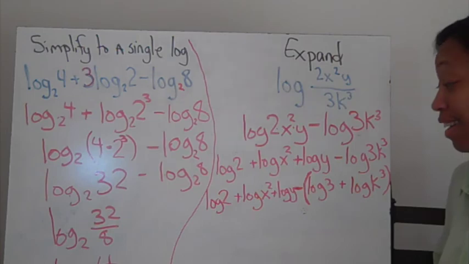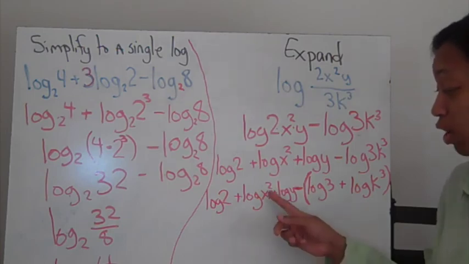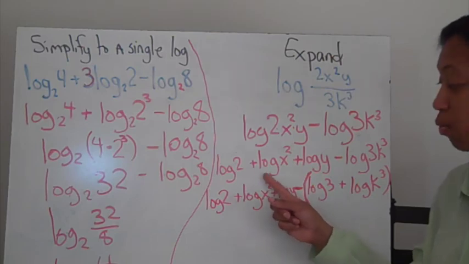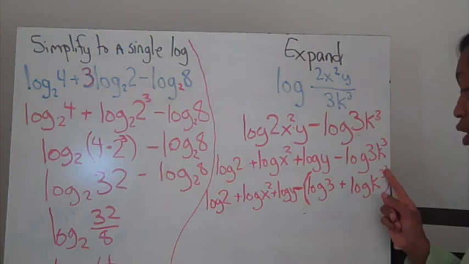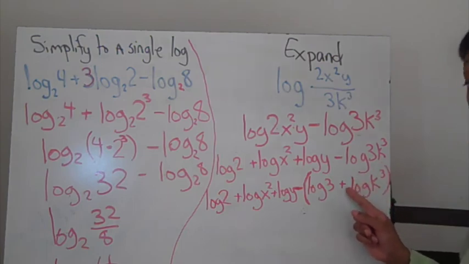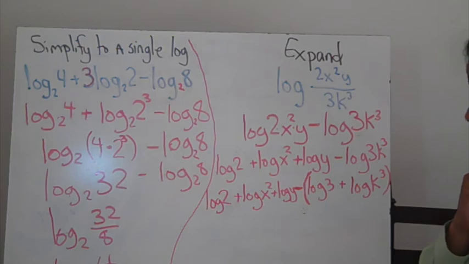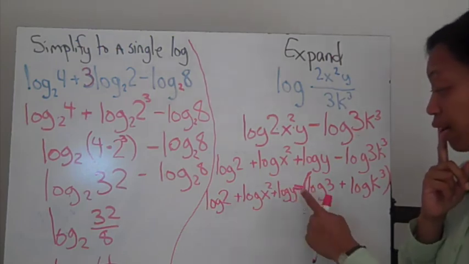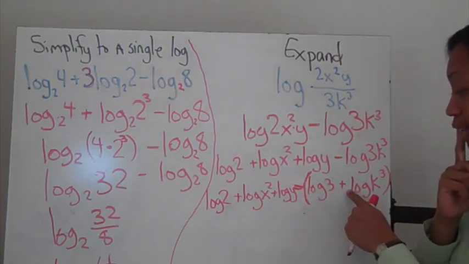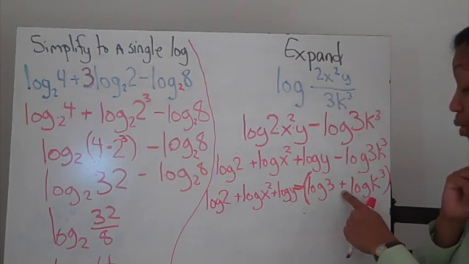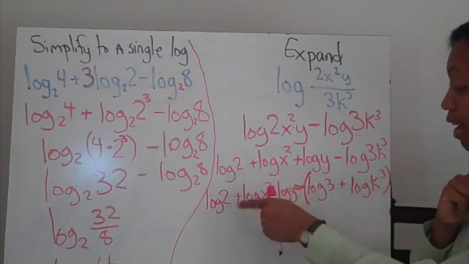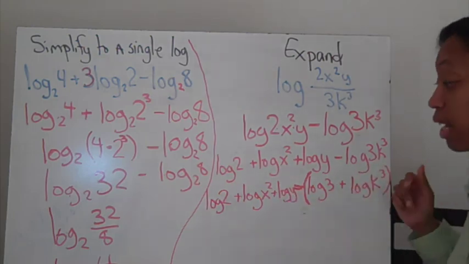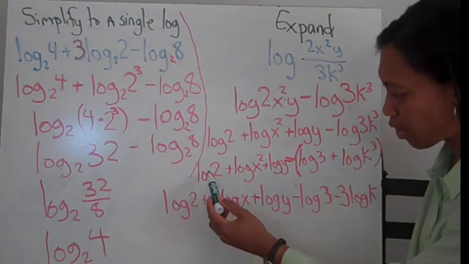Okay, I'm almost done. Now the last step is, I have 2 places where I have an exponent. This exponent of 2 can be written into the front as a coefficient of 2. And this 3 can also come to the front as a coefficient of 3. And I'm going to go ahead and distribute this negative out here to both the log 3 and make this a negative here. Negative in front of this log k. So I'm going to bring my exponents down, and I'm going to distribute my negative for my last step, final answer.